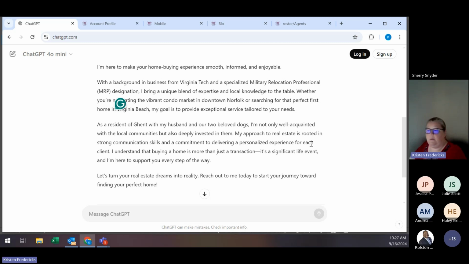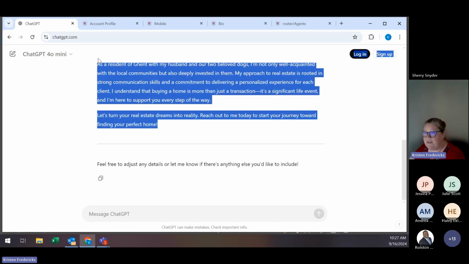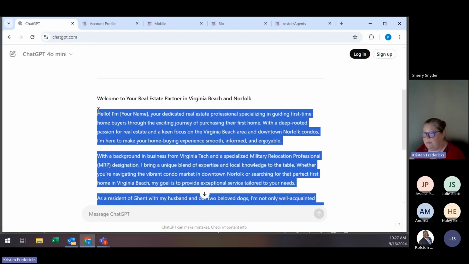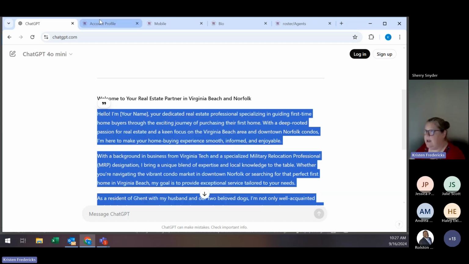All right. So now that we have this bio, what are we going to do with it? And how are we going to put it in here? So I'm going to go ahead and use the copy feature. You can certainly, all the different engines have different copy features. You can certainly just go ahead and copy and paste it if you need to. And let's go ahead and change that.